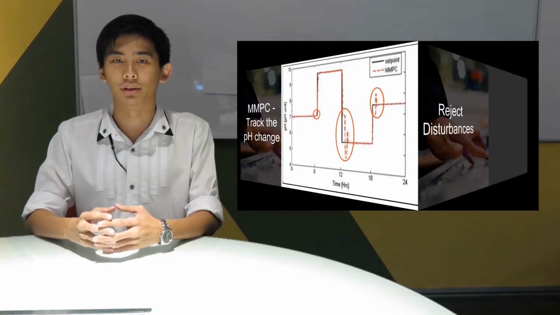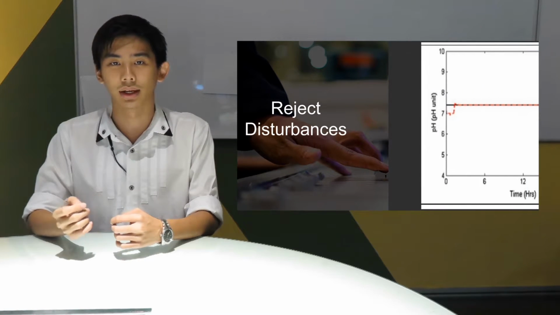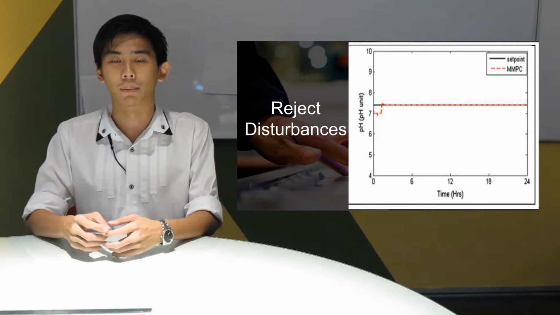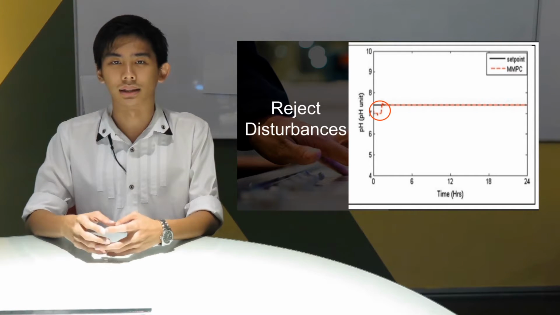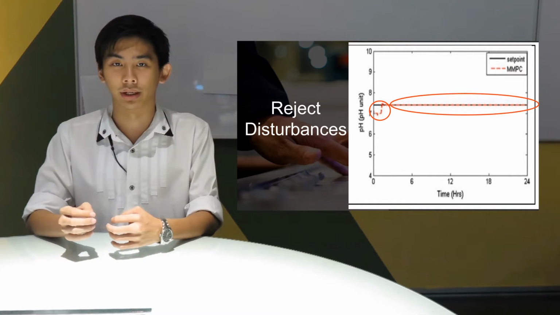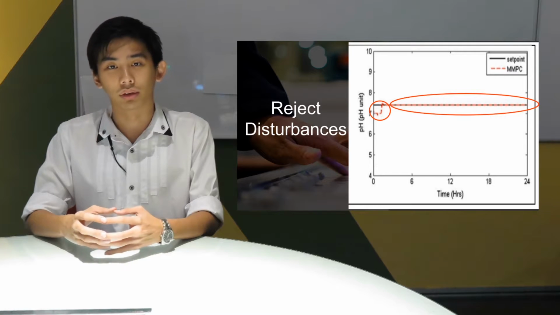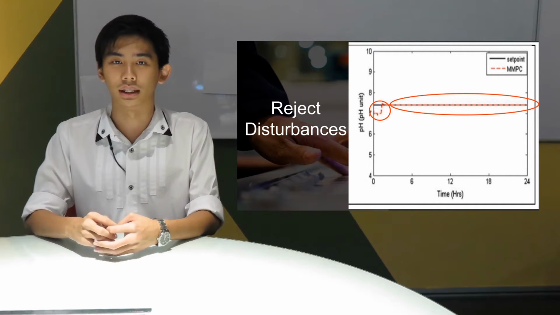The MMPC is able to reject the disturbances that were introduced into the tank and maintain the pH level at the set value in a very short time, approximately within 1 hour. From the data obtained, the MMPC detects a sudden drop of pH when the disturbance is first introduced into the tank. However, the correction is done by altering the dosage of the chemical from the dosing tank within a short period of time to make the pH value of the tank return to the original set value. Therefore, the system is satisfactory in coagulation control in a wastewater treatment plant.